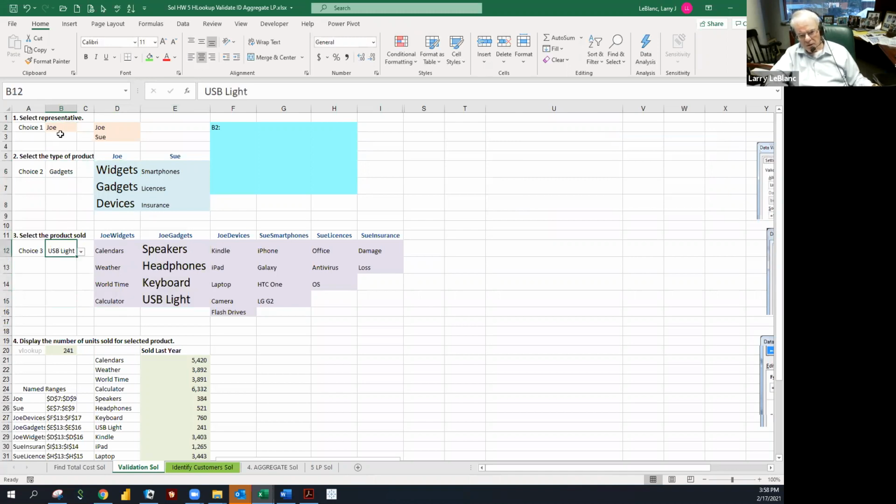Now pay attention, please. Suppose I change my mind and I change B2 to Sue. Temporarily, B6 is invalid and B12 is invalid because I chose gadgets when B2 was Joe, but I changed B2. So they are temporarily invalid.